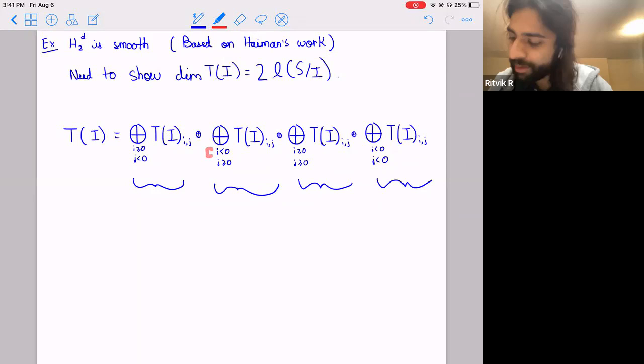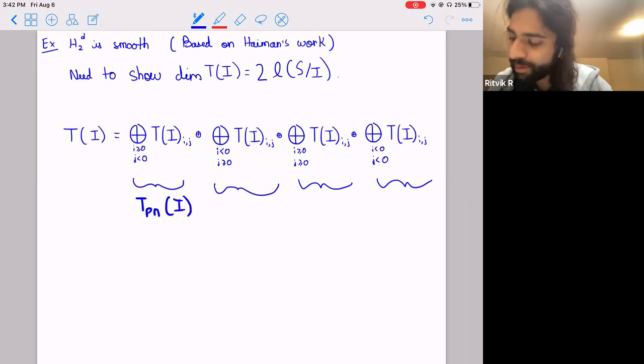It's fine. Okay, if the first index is negative and the second index is non-negative, that's one piece. And similarly, if both the indexes are non-negative and if both the indexes are negative, okay? I'm going to give them a special name. So in the first case, because the first index is non-negative, I'll think of it as positive. It's unfortunate, but that's how we chose our labeling. And because the second index is negative, I'll just put an N and say it's negative.